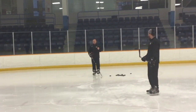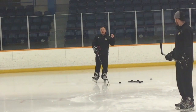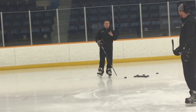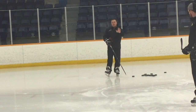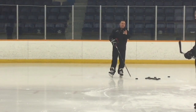Well, what you always want to remember is that if you can do it one way, you want to do it the other. And what we're trying to do, even though we're doing it stationary, the purpose of this is actually when you're moving the puck or when you're getting a pass while you're moving, that motion takes place. And when that motion takes place when you're moving, you really get a lot of power on your shot because you've got forward motion with your body, you got a little bit of speed and all that power coming, you get a real hard shot. But for practice purposes, do it stationary from both sides.